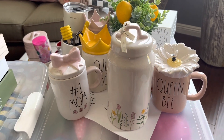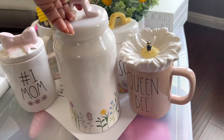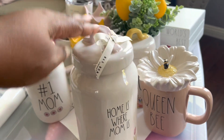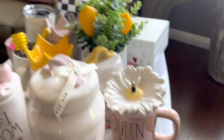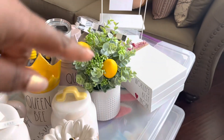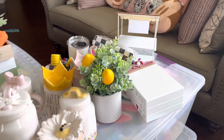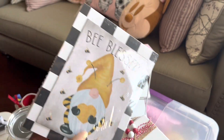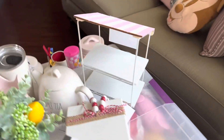I have the Number One Mom mug with a little bow — I found it at TJ Maxx. This one is a skinny tall Ray Dunn canister that says 'Home Is Where Mom Is,' and this one has a bee topper and says 'Queen Bee.' There are just so many different ones. The little lemon tree I picked up a few years ago from Home Goods, and then I found this at Dollar Tree the other day — a cute little 'Be Blessed' standing sign.